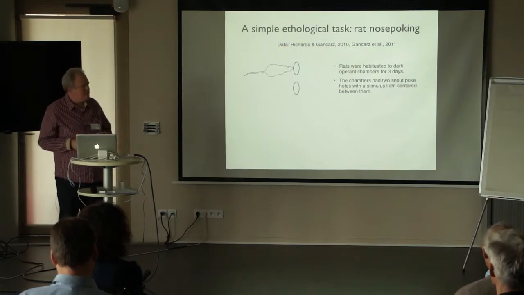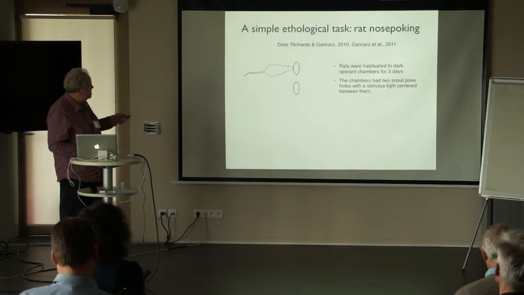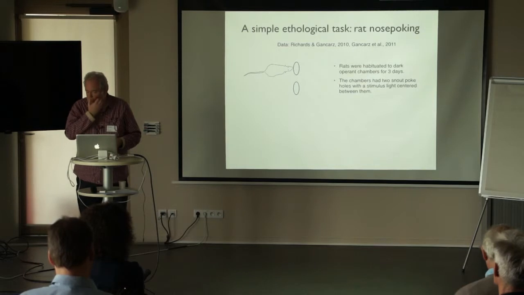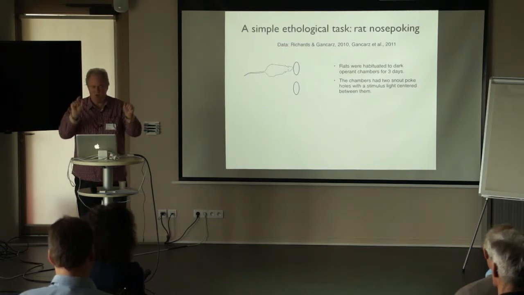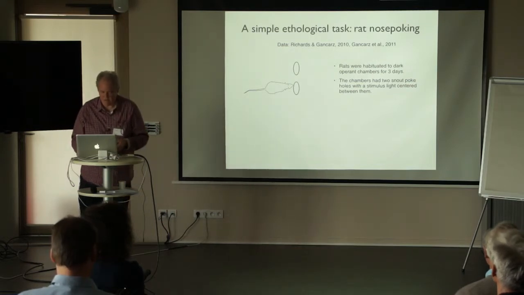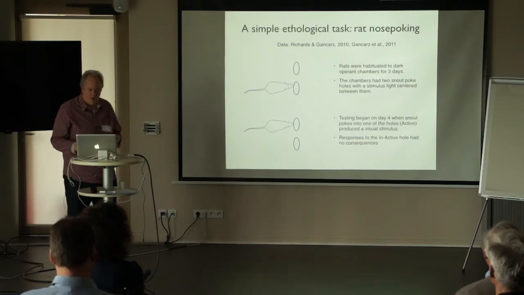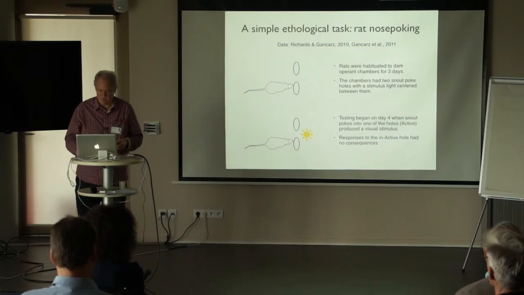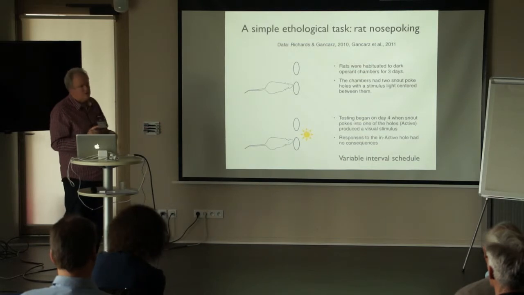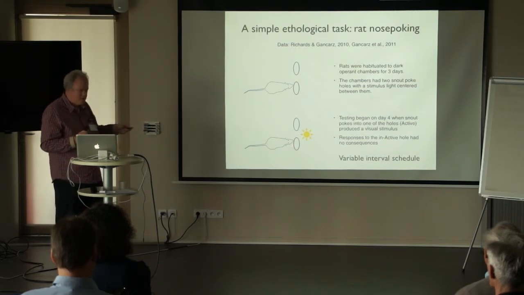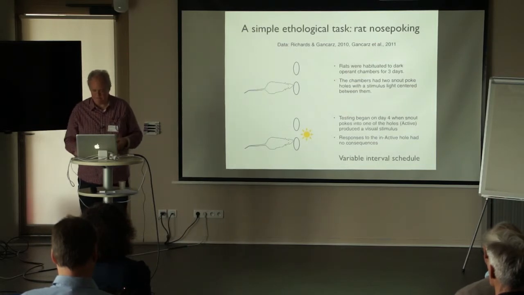It's a bit tricky dealing with ethological situations with children, so we commandeered a slightly easier situation. This work was going on at the same time as we were developing our model. It's an experiment with rats in an operant chamber habituated in the dark for three days. The chambers have two poke holes or snout holes with a stimulus light. During the habituation phase, nothing happens when they stick their noses in either of those holes — nothing at all. But then after a certain number of days, one of the snout holes is assigned an active status. When they put their snouts in this hole, you get a light response — a neutral light response. Importantly, this was working on a variable interval schedule, meaning the outcome is not reliable.